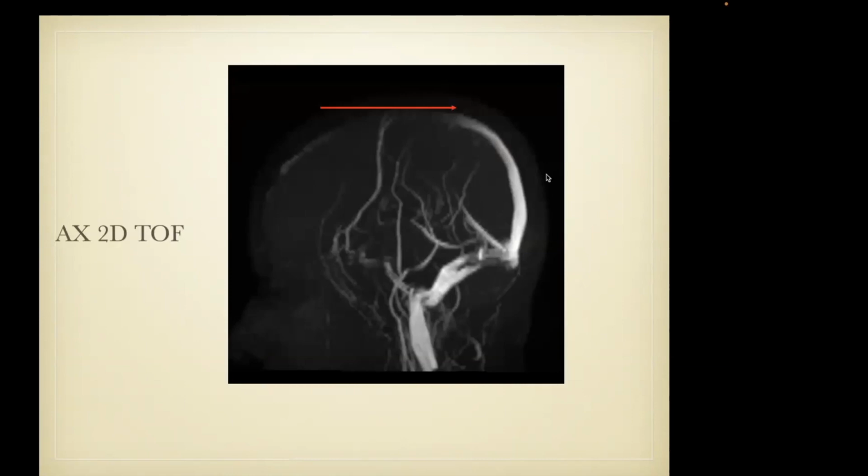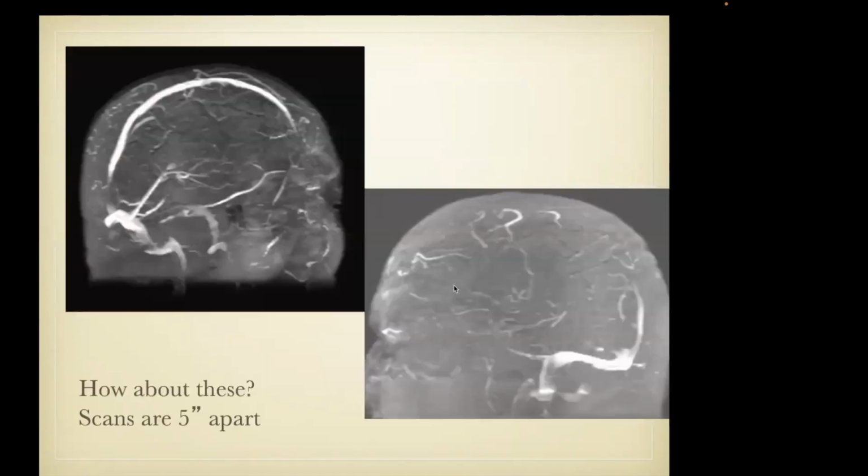Here's another one. And here you can see low signal intensity in this portion of the sinus, high signal intensity in this portion of the sinus, because this is an axial acquisition. Also notice now that the flow in this portion of the transverse sinus is low because we're, again, in plane in this portion, perpendicular to the plane of acquisition in this portion. So I just want to make you aware of it.